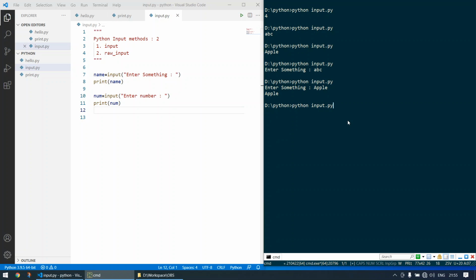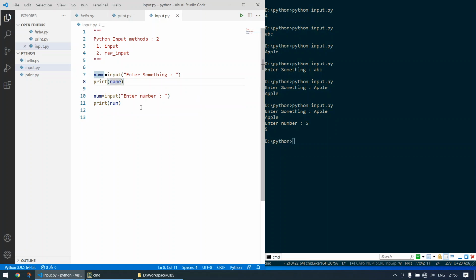So what is it doing? First it asks for something. Let's say I'm entering apple, and this time I have to enter the number. Now, what is the difference? Let's check what is the name type and what is the num type.